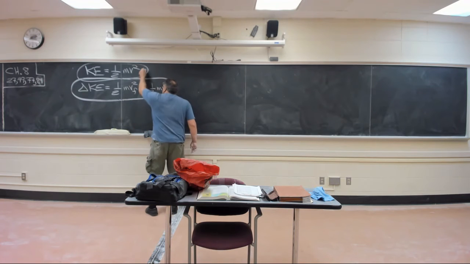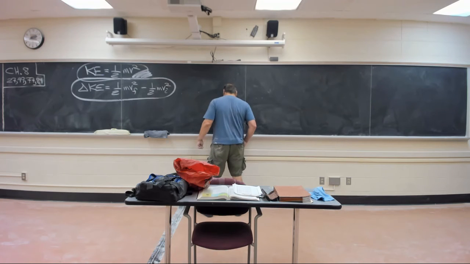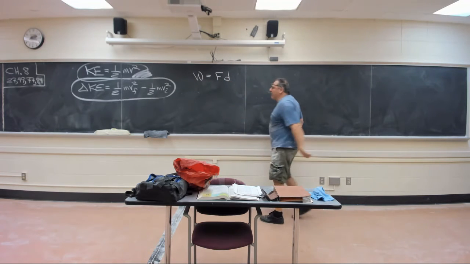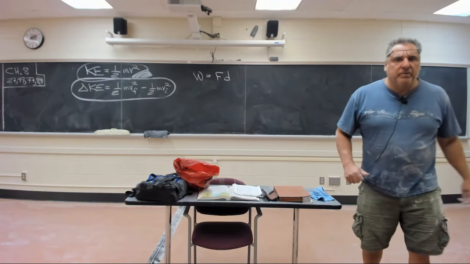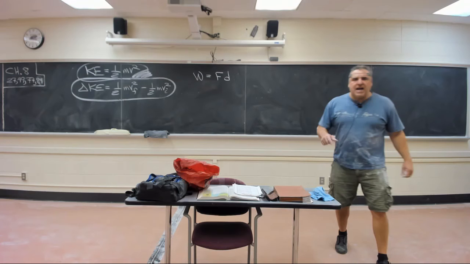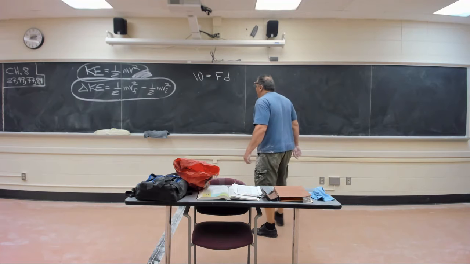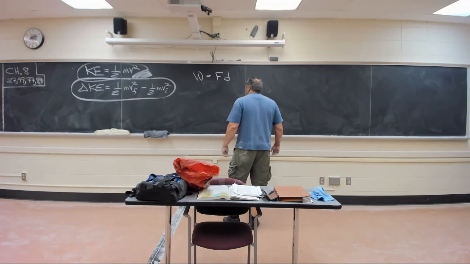I certainly threw this at you, but I didn't tell you why it's true. Is it true that if something's going on in a straight line, let's not worry about any angles right now, guys? Is it true that force times the angle between them is 0? It's FD cosine theta. That's what work is. If theta is 0, the cosine of 0 is 1. That's FD. W equals FD. Well, okay, great. That's the work that was done.